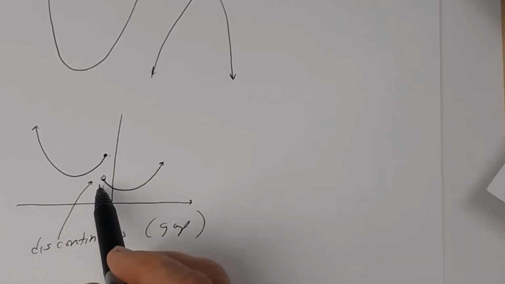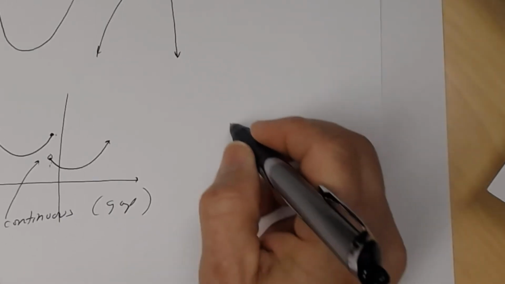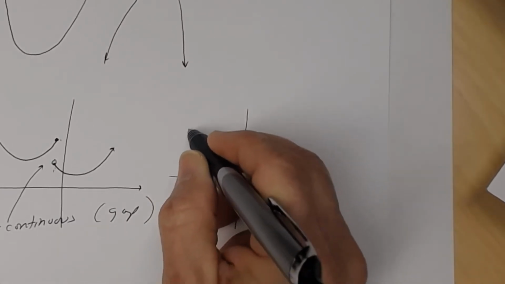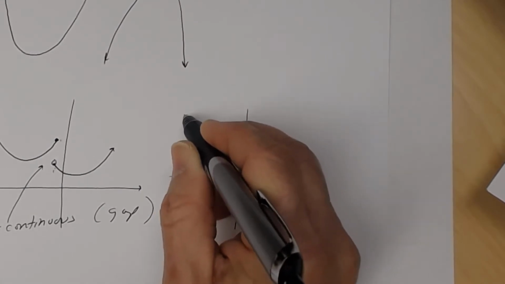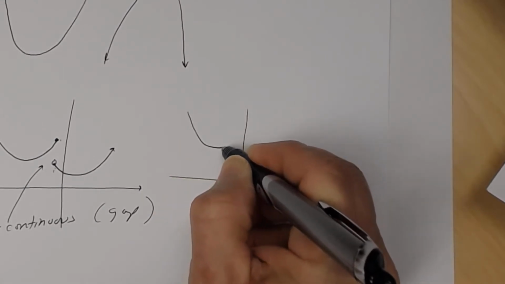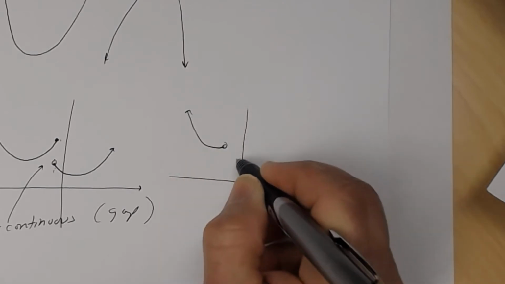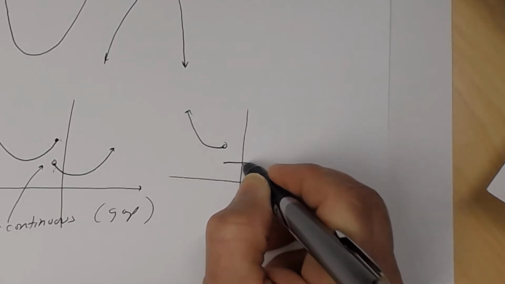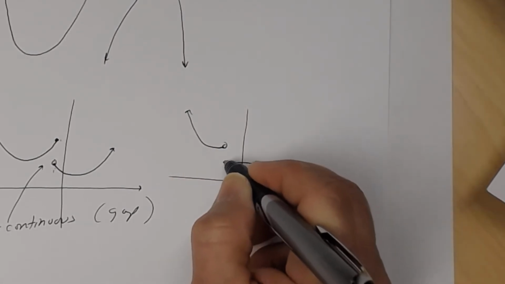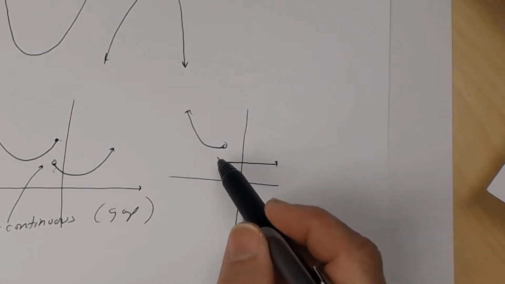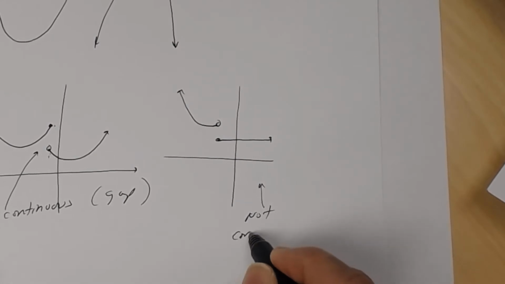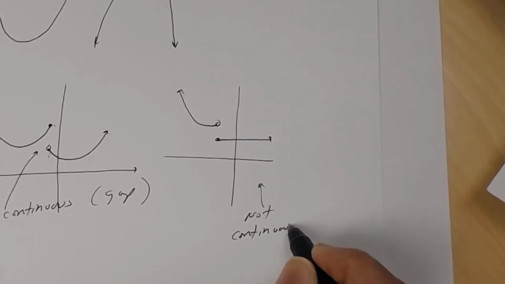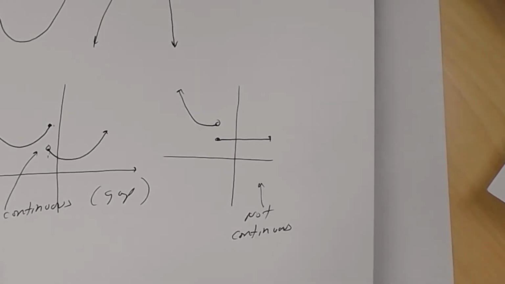So that should have been an open circle here. Remember, it's still a function. When we talked about this, you graphed something that looked like this, let's say, and then remember, most of the time it was a line that you drew. But still, that is not continuous. This is not continuous.